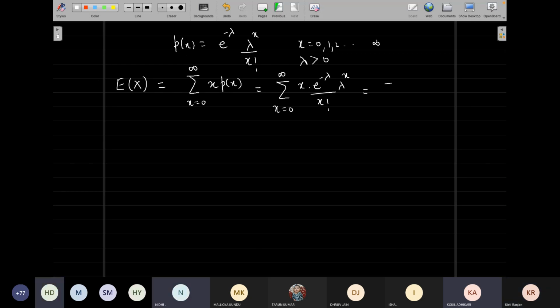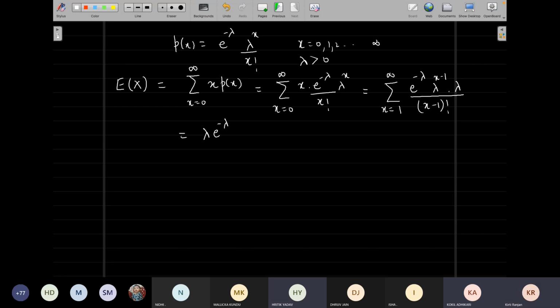The summation goes from x equal to 1 to infinity. Okay, great. e to the minus lambda remains, lambda to the x is lambda to the x minus 1 times lambda, over x minus 1 factorial. So what are the things which can come out of this summation now? Lambda and e to the minus lambda can come out. The sum over x equal to 1 to infinity of lambda to the x minus 1 over x minus 1 factorial, which of course, if you want to change variables to make it easier to write, is lambda e to the minus lambda, sum over y equal to 0 to infinity, since infinity minus 1 is still infinity, of lambda to the power y over y factorial.